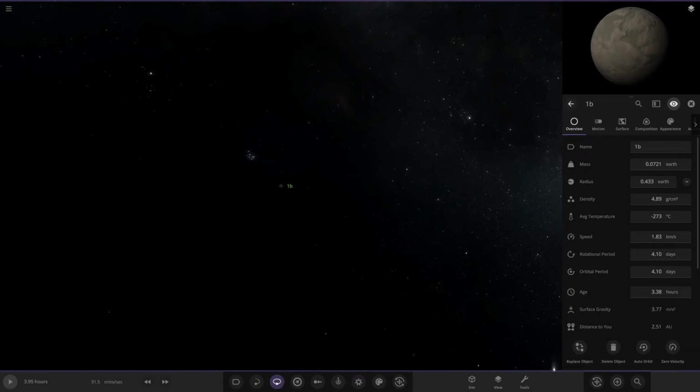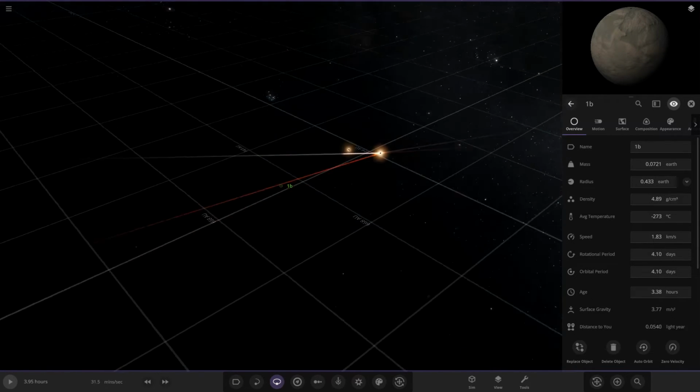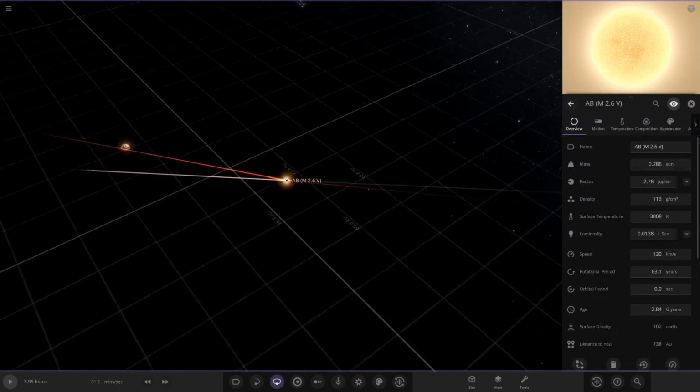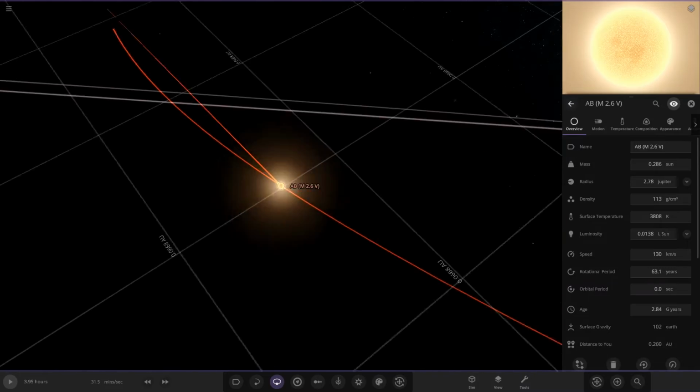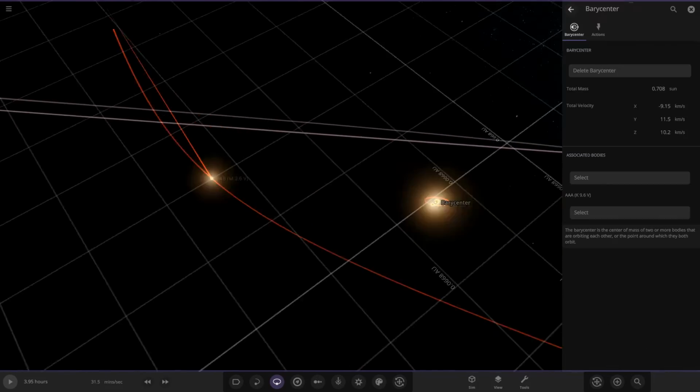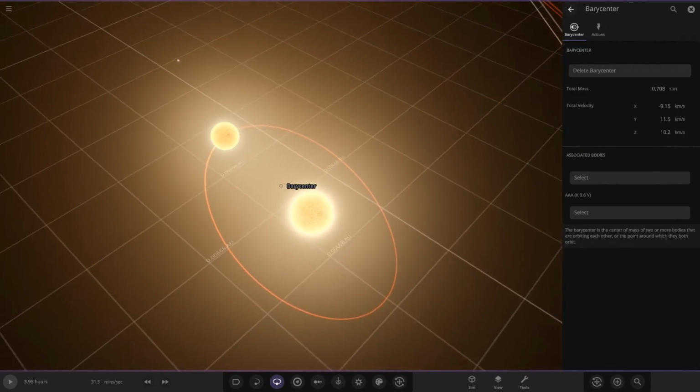So, this Space Engine system recreating Universe Sam. What I've got to say, I really, really like it. It must have taken a lot of time to get all of these orbits perfected. I mean, especially this bit over here. Getting the barycenters, getting all the gravity set up between these guys. It's pretty crazy stuff.